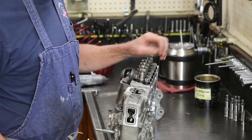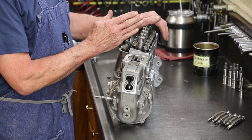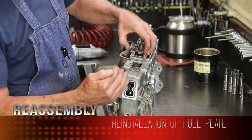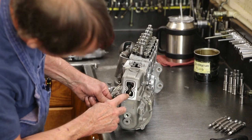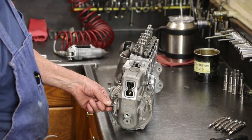The fuel plate mounts atop the governor. The further forward this fuel plate is adjusted, the more fuel it'll put out on the engine. The further back, the less amount of fuel. And again, everything else is controlled with the ramp hitting the ramps on my plate. Okay, we're going to leave this cover off as we have an adjustment or two inside here that we're going to have to make on the test stand.